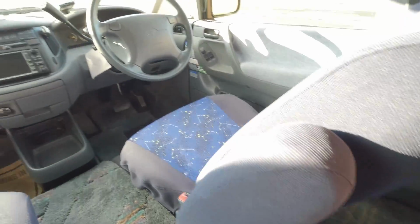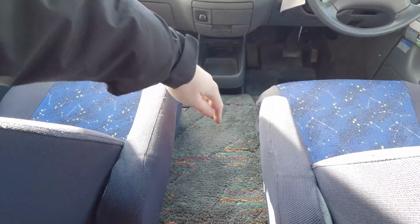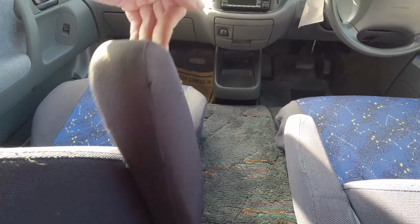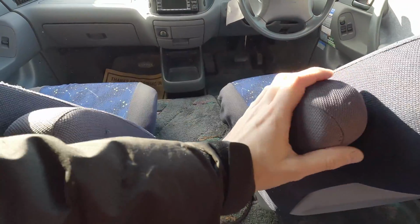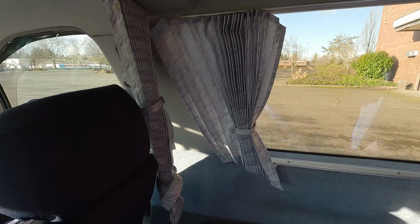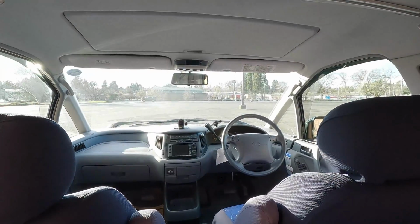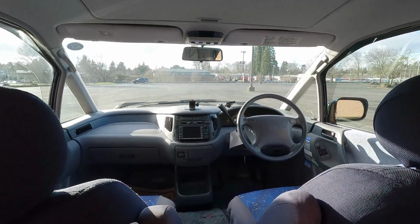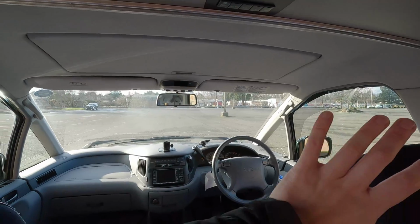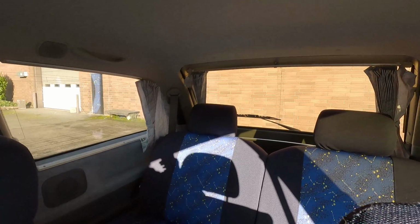Let's hop in, get another view of the cockpit up there. Armrests on your front captain's chairs, and these lock in different positions and then go down to reset. And again, covered, as well as the headrests are covered. So factory curtains, which is awesome. Even this center partition has a curtain, so you can curtain off the kids in the back and the adults up front, which is great. Or, just for privacy, if you want to camp back here, you can have this whole area cut off from anyone looking into your camper.